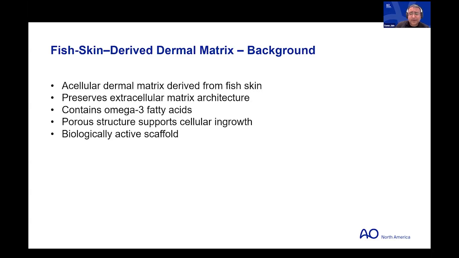So this is actually an Atlantic cod, and there's tilapia that's used as well, but this one specifically is cod. It's an acellular dermal matrix derived from fish skin, and it preserves the extracellular matrix architecture. It has omega-3 fatty acids, which are important to help with infection, or serve as an anti-inflammatory component. You have this porous architecture, which supports cellular ingrowth, and it's a biologically active scaffold.